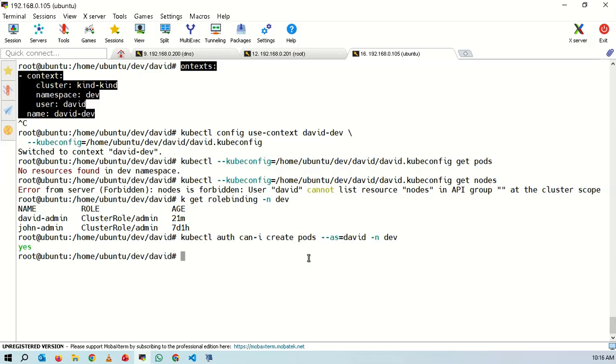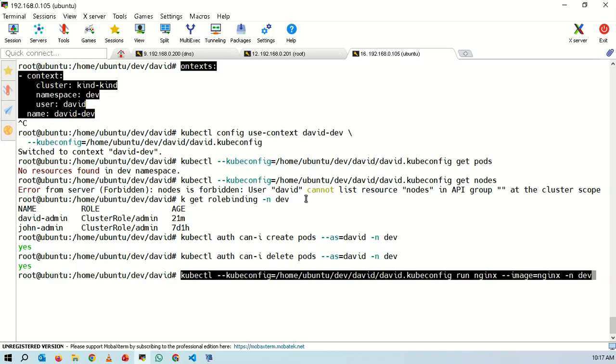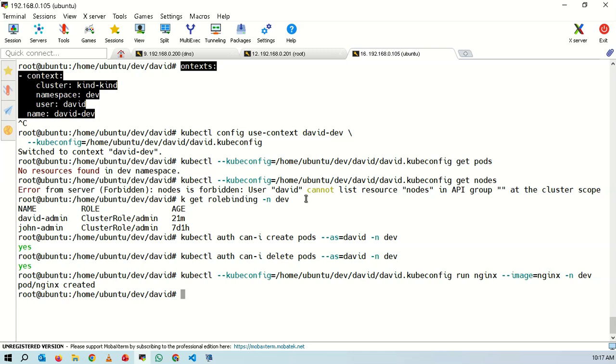It is yes, right? Kubectl auth can-i create pods. Can I delete pods? Let's check if we can delete the pods. Yes. And also let's try to create one pod and see if he is able to do that. Get pods.